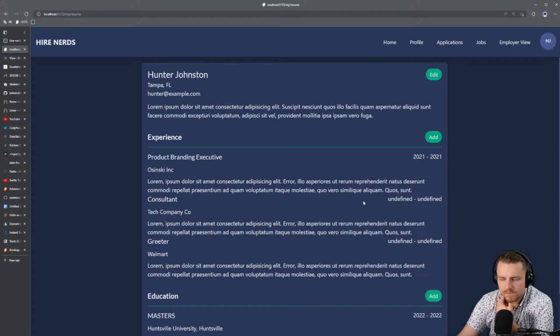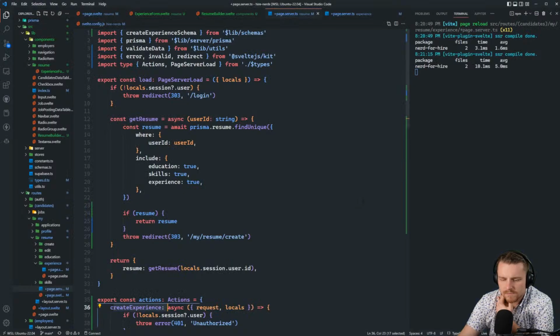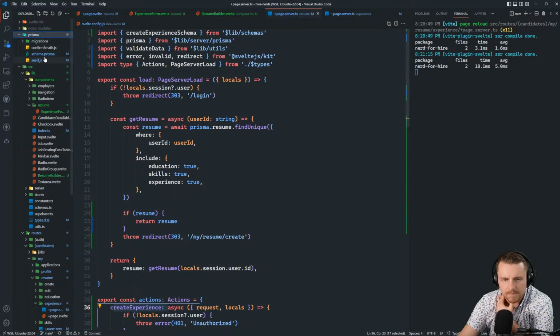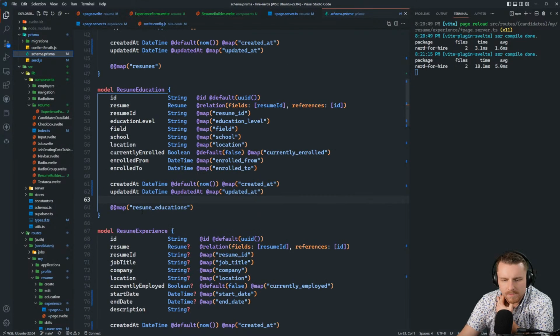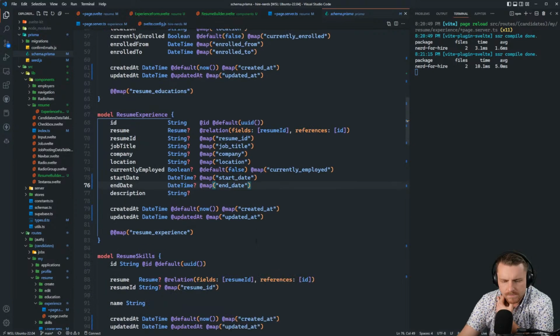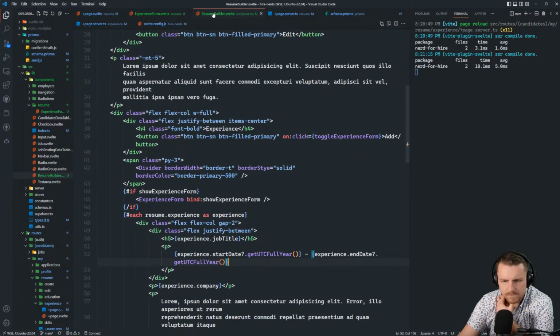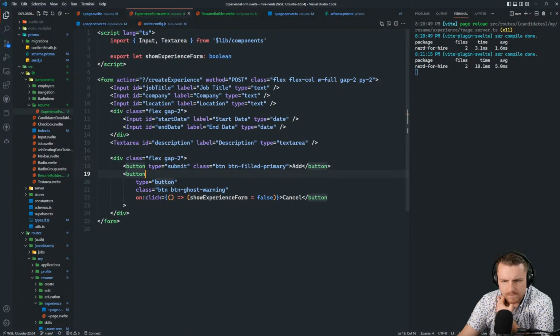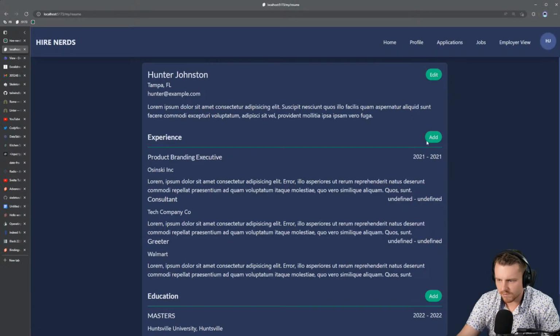That's a problem. I thought I updated that in my database, my schema. Start date and end date. What else? Why am I getting redirected? Let's try that again.